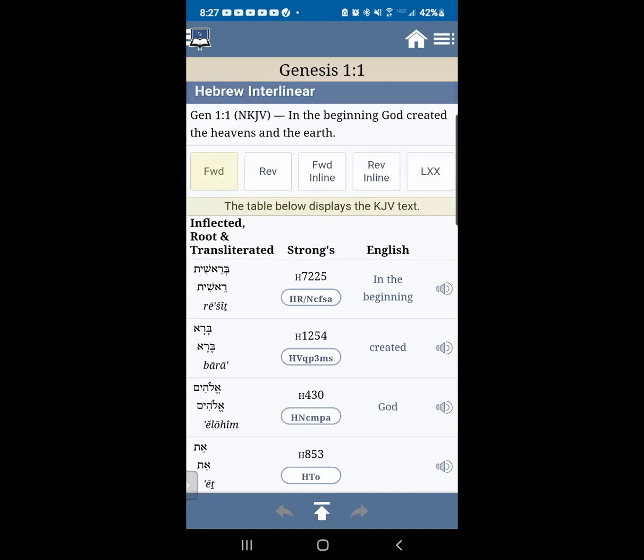Now, Genesis 1:1. It starts off with Bereshit, and in English, it's roughly translated as 3 words: in the beginning. It really isn't 3 words though. It's really just 1 word: beginnings. And again, that's beginnings, the very start. This is before time, right? So this is the beginning of time.